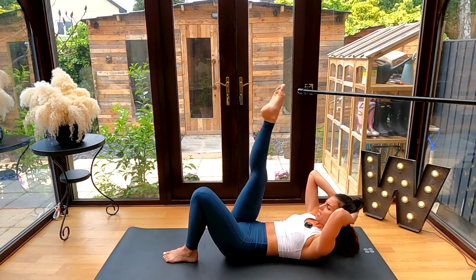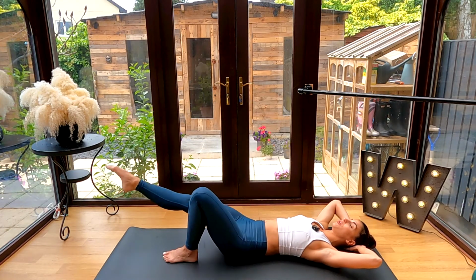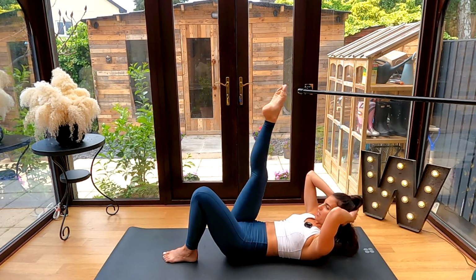We lift that leg up and down, up and down. If you can't hold the upper body lifted, lower it down, breathe, and keep that leg going. For 3, for 2, and 1, here's that change.